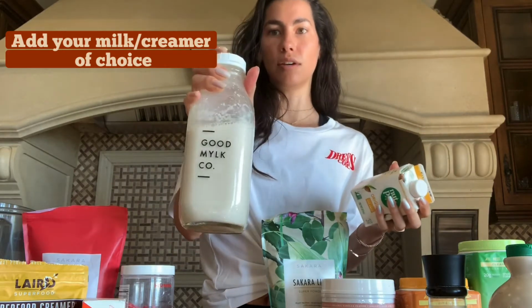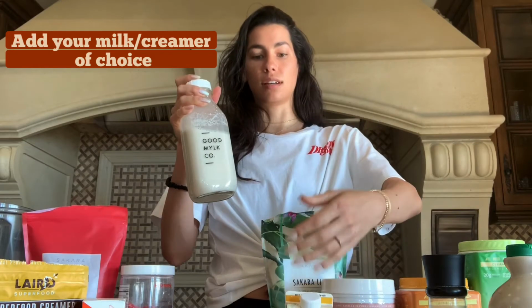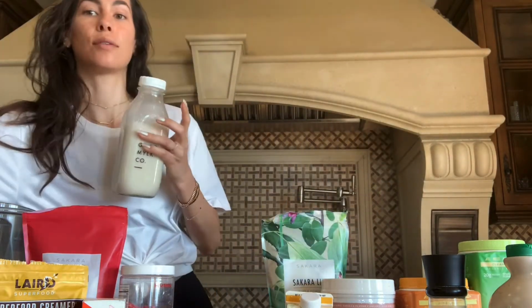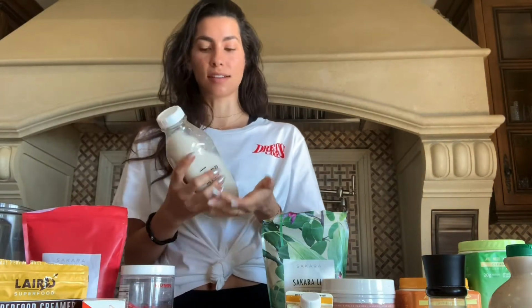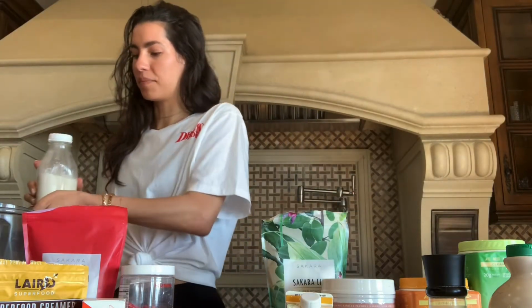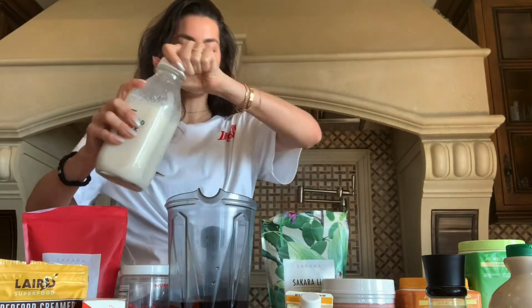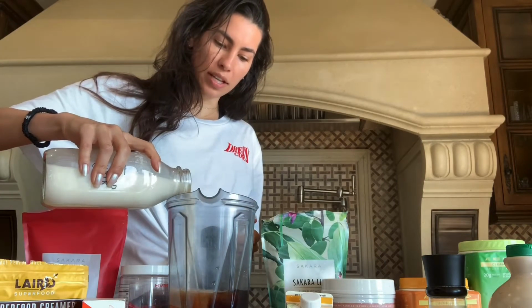I've got this Good Milk nut milk. It actually comes in a frozen packet, and you just add water and blend it. So it saves a lot of packaging, because a lot of times you're really just paying for all that plastic container. So I'm just gonna add a little splash of this, give the base some girth, add a little more liquid.